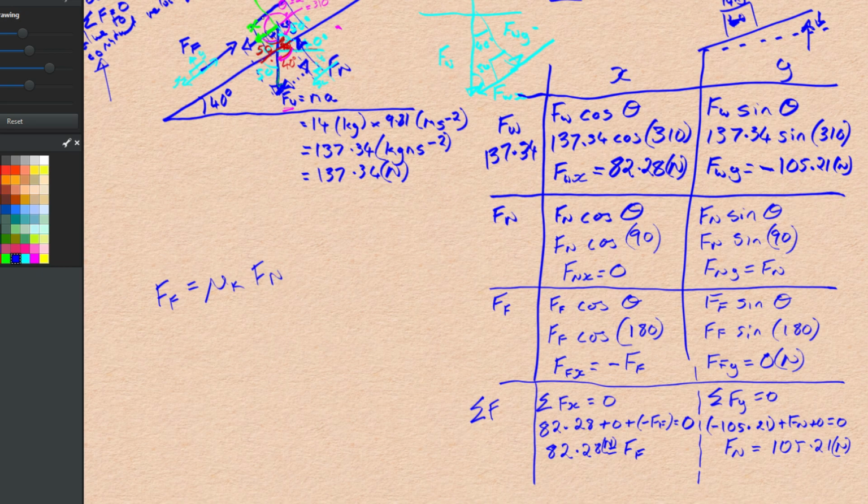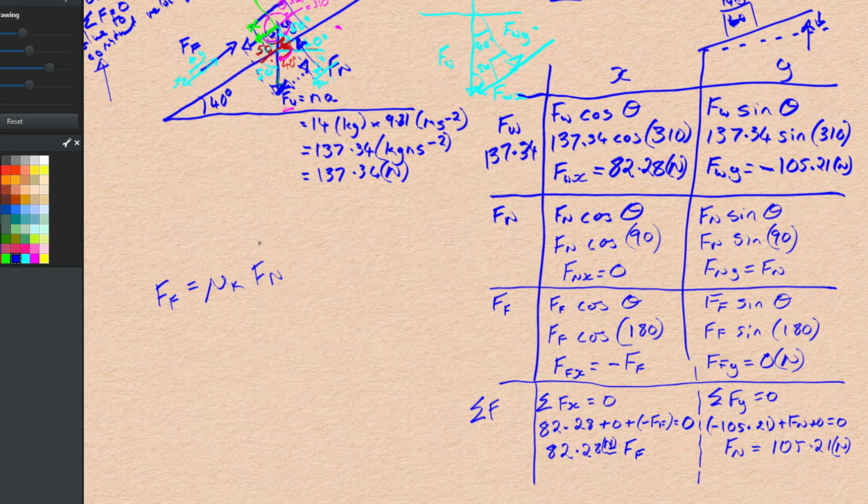Now, my x and y direction happen to give me positive values here. So our friction force and our normal force were positive values. In the case that I'd defined x in the other direction, I would have had a negative friction force. Just thinking about that. Oh no, it wouldn't have actually, with this method. Because that would have been a negative number, that would have been a positive number. It still would have given me a positive number here.